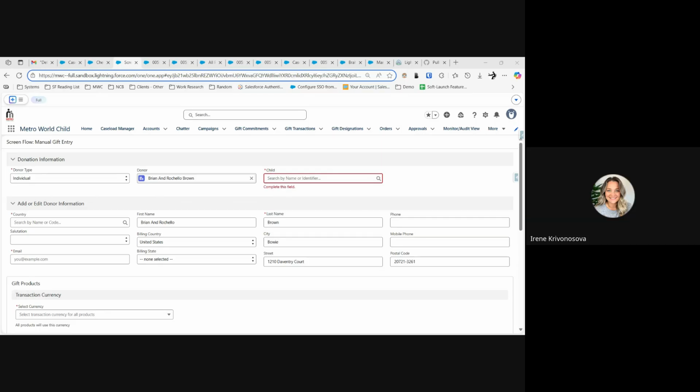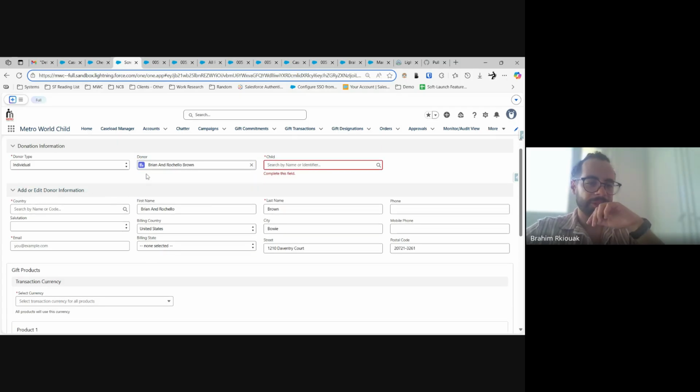Is it possible to pull the pledge automatically for this sponsor? Like whenever their name is picked, are active pledges linked to them in some kind of drop-down menu? Would that be a solution? When I pick it, show the pledges.